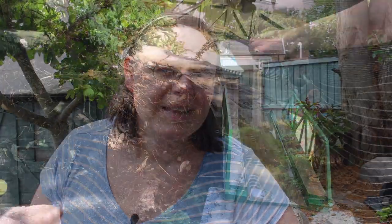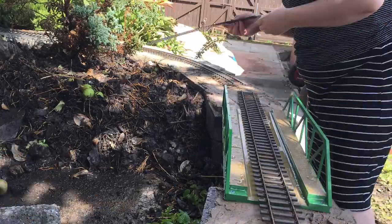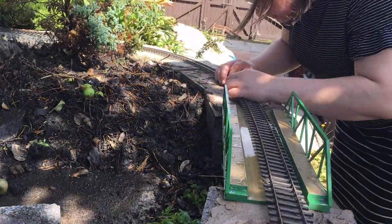I've got quite a crafty little scheme to fix the track — I'm going to hot glue gun the track to the top of those screws. Because they're screws, I can use a piece of wood and a spirit level to get an idea of how much I need to screw them in or out so they all match up. Once I've got those levels right, the track goes on top and I hot glue gun it to the tops of the screws using a spirit level. Then I'll do a quick test run with a wagon just to make sure.